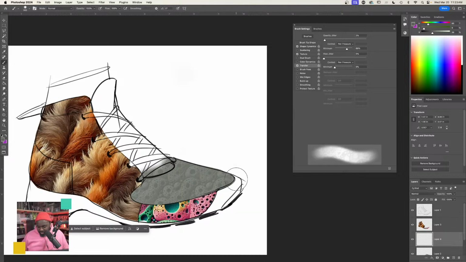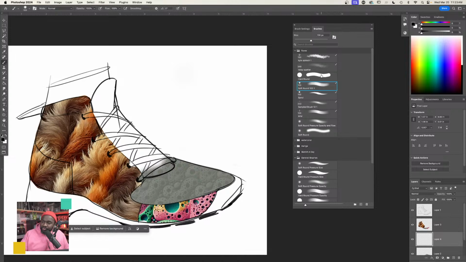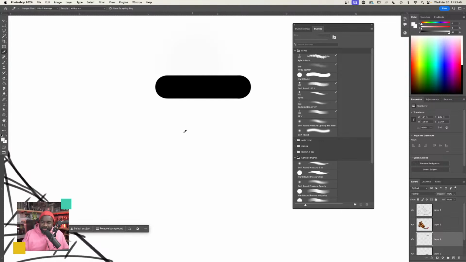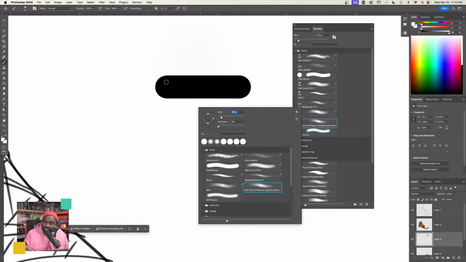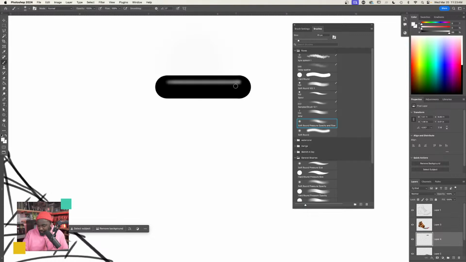And when I think about a stitch, I think about a shape. I'm going to do this in black and white. Let's go back to, I'm going to save this brush preset first. You have to save your presets, otherwise they go away. So let's go back to our brushes, hard round. When I think about a stitch, I think of something like this, and I also think there might be a highlight on this stitch. So I'm going to drop this down and let's put a little highlight here on this little shape. And if you want to get fancy with it, we can even put some white down here. Now you can't see it, but it'll be there when we capture this.